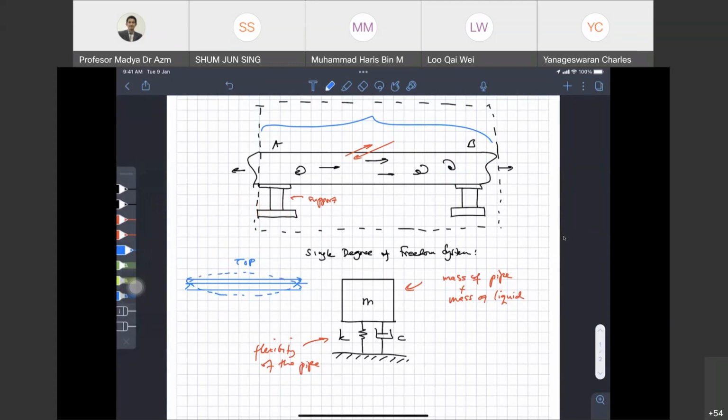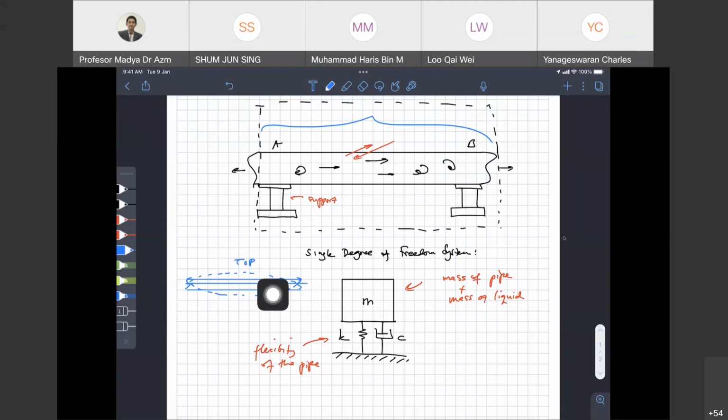Okay, so that one is also stiffness of the pipe. So the value will be different from the value of the stiffness when it's moved as a rigid body. Okay, so pipe bending means the excitation frequency forced by the fluid may be a different frequency. So that's why the pipe is bending.